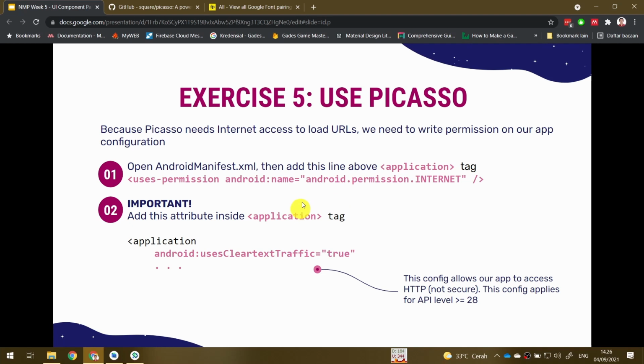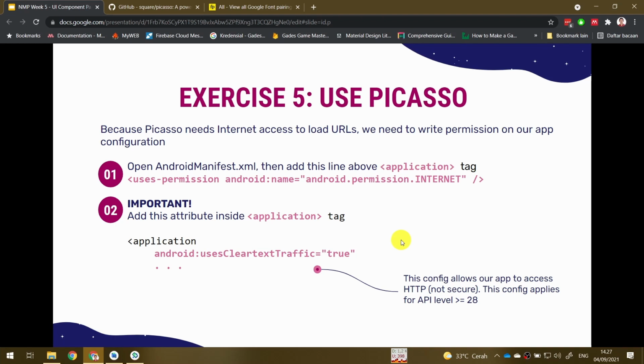And for API level 28 and above, we must add this attribute inside the application tag: android:usesCleartextTraffic equals true. This configuration allows our application to access HTTP, which is not secure.